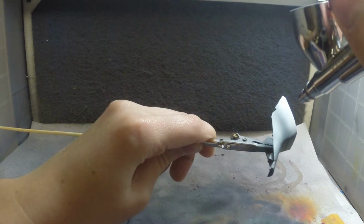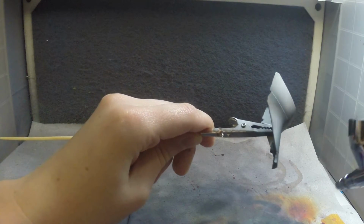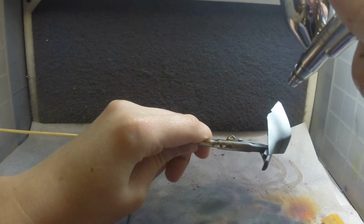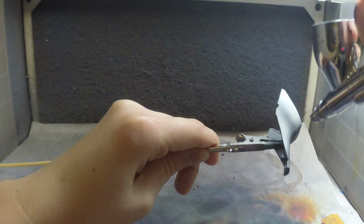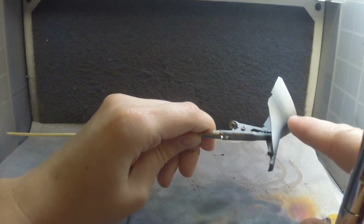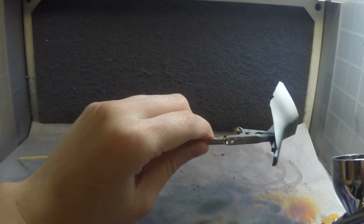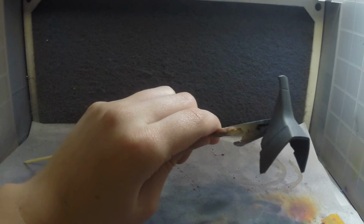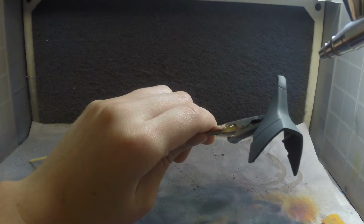It's really key to try and keep things as even as possible. I know it's very difficult, but you want to try and keep the line as close to the same on both sides as possible. And since I'm going for a really bold look, I'm only using a very little amount of white to cover up this gray part. Now, I've seen other pieces where it's barely showing this gray coming through, but it's still coming through. And so for right here, I'm just going to get the tip.